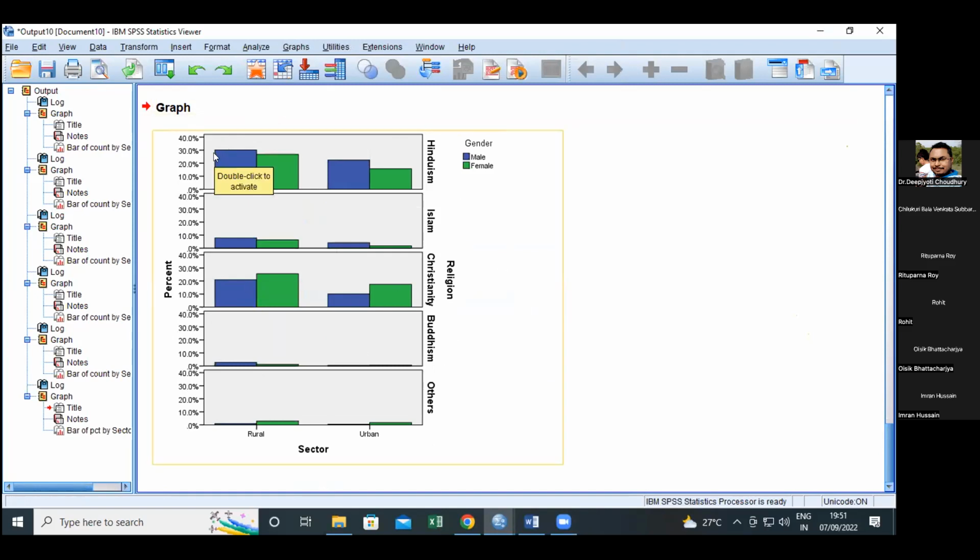So this tells me around 30% in rural areas are Hindu males. So it gives you a better comparison when it's in percentages rather than counts. It facilitates comparison. So you have n number of options for yourself to decide whether you want to use percentages, whether you want to use absolute numbers, whatever it is.